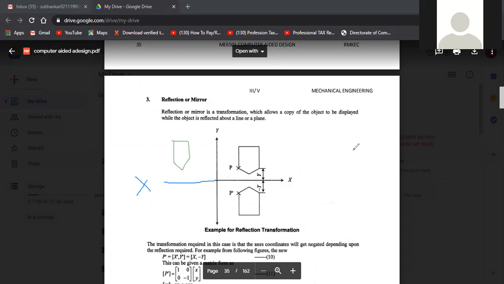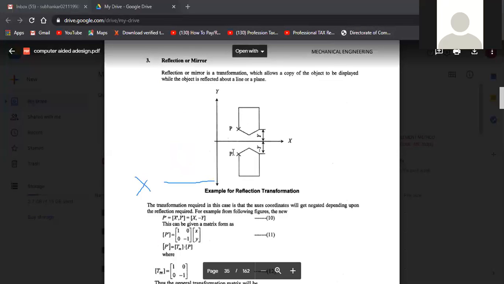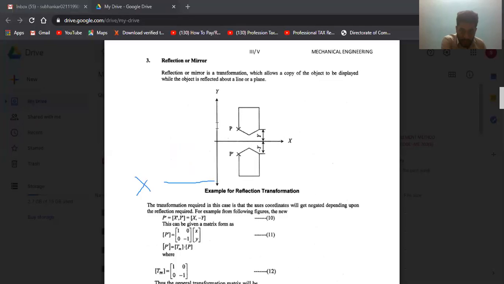Okay. So if I want to write down the reflection matrix, how will I write? Let us take again any one particular coordinate point. I am taking this point P, having some coordinate in x-axis, having some coordinate in y-axis. By looking at the diagram, I can clearly see that the x component will be same. That means for P dash, the x component will be same. Which one will change? The y component is changed. If y is +1 over here, y will be -1. This is y positive, this is y negative.